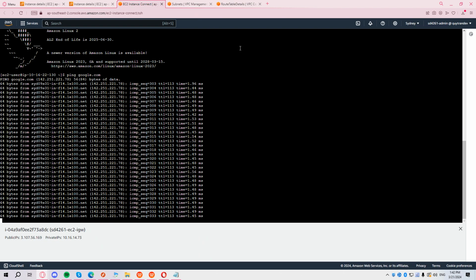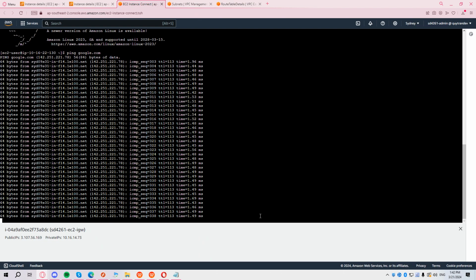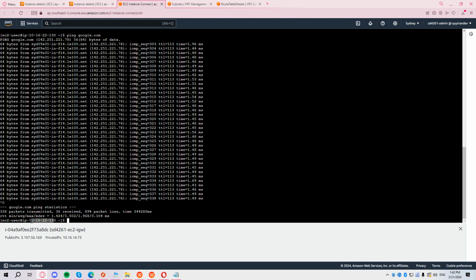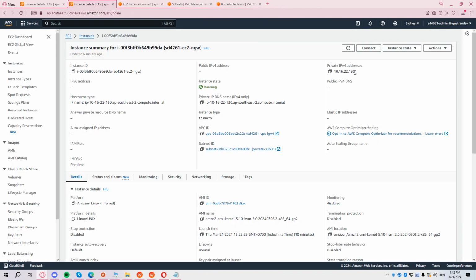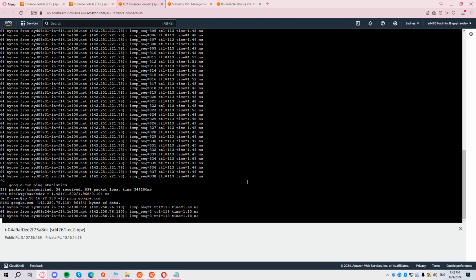So come back to the EC2. Here you can see it start pinging now. But to make sure, we try again. So we are still in the same EC2 instance, which is the private one. You can see same IP address, no public IP. Here we have the same one, so we try ping again. And we got a response.